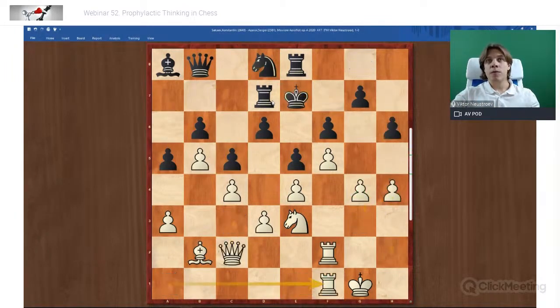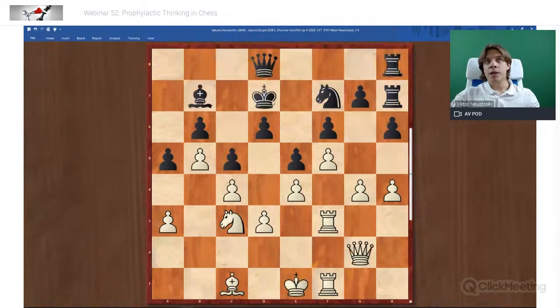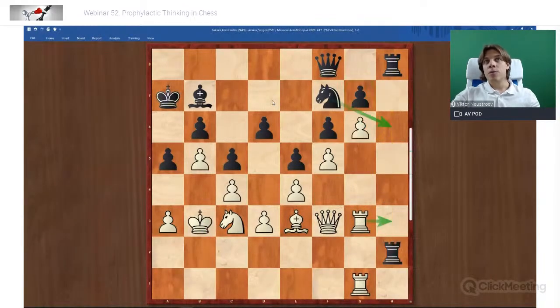So here we just prepared our position for a break with the g5 move. Both sides prepared. Black was waiting because he has no counterplay. We located our pieces ideally and finally played g5. Then we closed the position with the hope to attack the weakness on g7 after we trade major pieces. And it worked, because with such an advanced pawn, we had at least two ideas how to win the game.